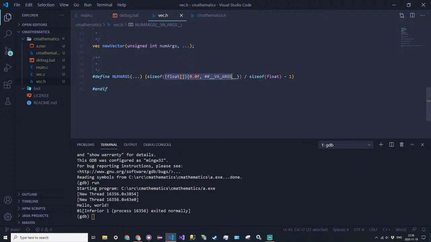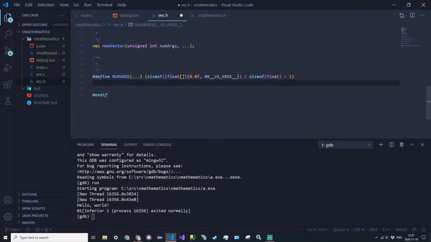And now that we have a float array, to determine the number of elements, we just have to divide by the size of a float. And since we had the initial one there, we just have to subtract 1. This initial value is for the purpose of allowing us to pass in no arguments at all. So if we passed in no arguments to this function, it would still have one value, which would be a 0. Then divide by the size of float would be 1, and then subtract 1. So it would just work like that.